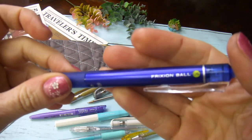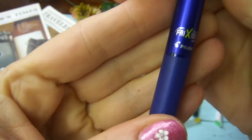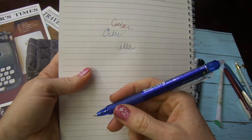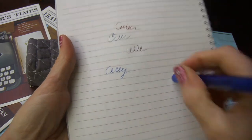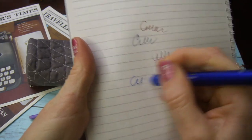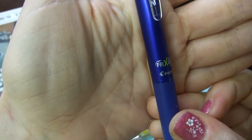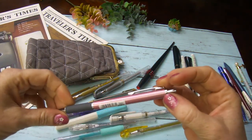This brand is the Friction Ball Pen, and the good thing is it's very affordable — around four dollars. It's a gel pen and if you make a mistake, you can erase it even though it's a gel pen. I really like that pen. They have many different colors, so again very affordable and very good. If you look online for that brand you'll probably like it, especially if you sometimes make mistakes.